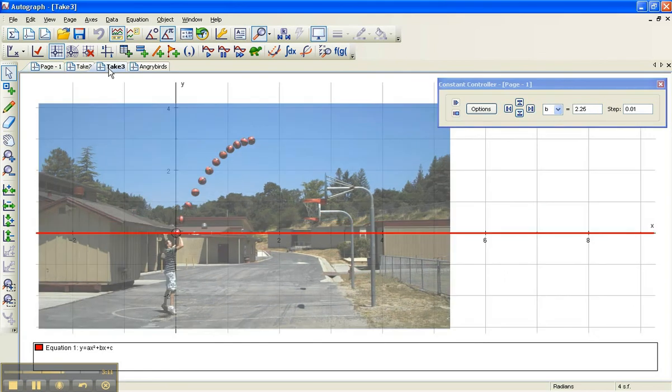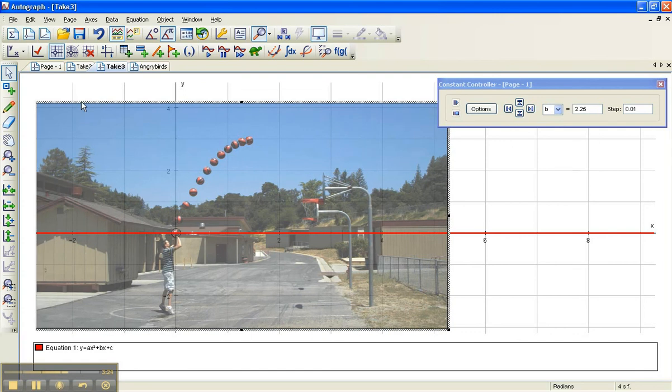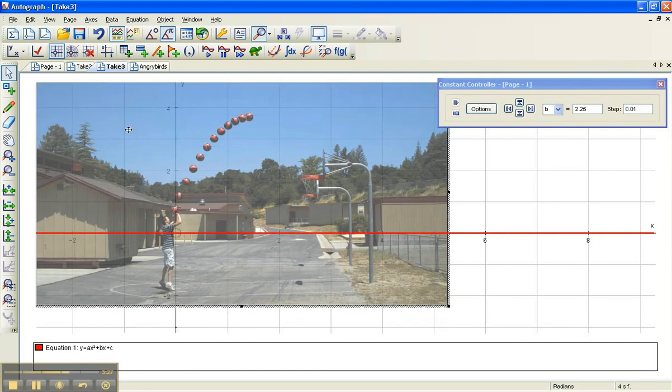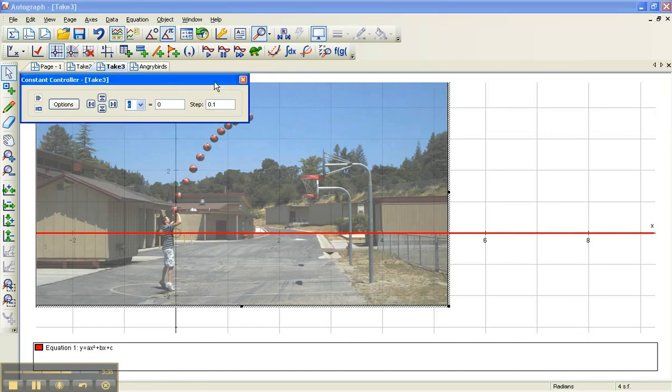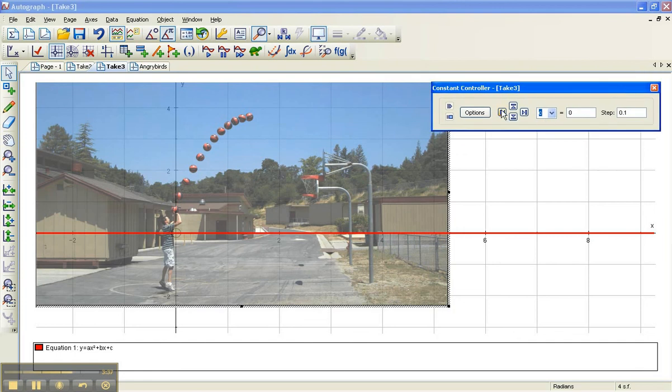As I said, there's plenty of those. There's actually a few more that I've got. There's actually 7 in total, which is great. The other added advantage is that we can also move the graph, so we could actually move the graph and then obviously go into our constants for this one, because we're now on take 3, and adjust it accordingly and see very clearly where it's going to cross. So fantastic tool, I've got to say, a brilliant package.